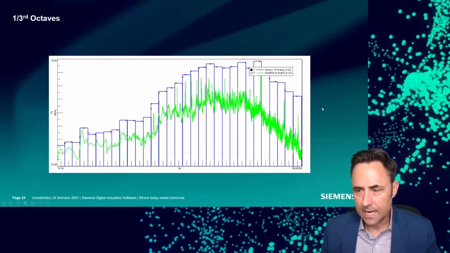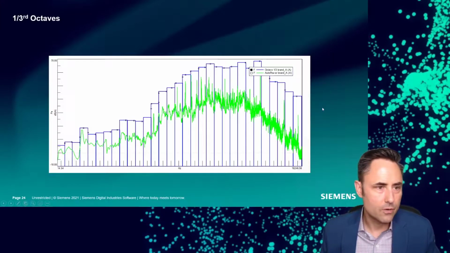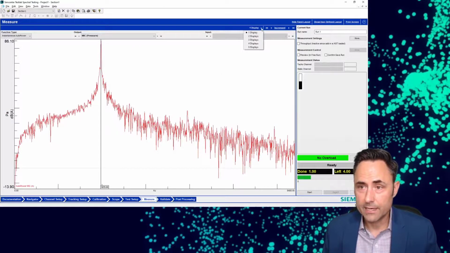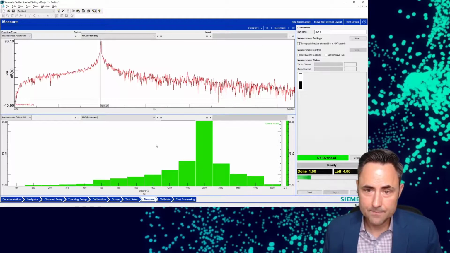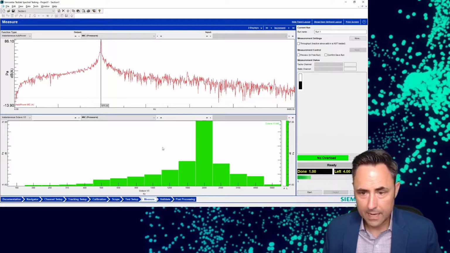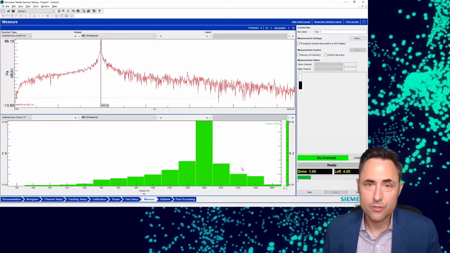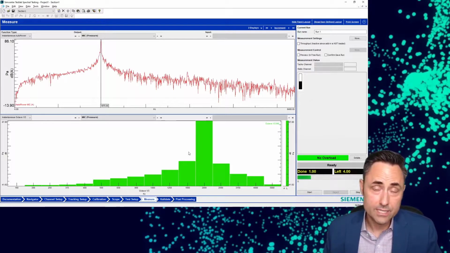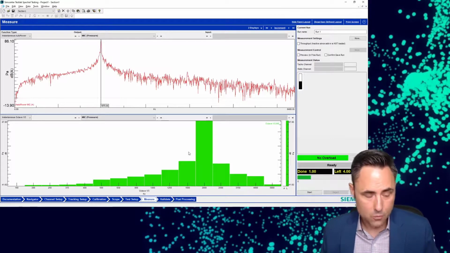So that is the octave band. And if I go back to our software, I can also show, obviously we took this narrow band data, I can show it to you in octave spectrum. And that's what this is. So it's these same amplitudes just grouped by octave band, or in this case, 1/3 octave bands. And we report most of our amplitude is right here in about the 2000 hertz 1/3 octave band. Okay, and less amplitude captured everywhere else. Same information, just grouped in groups of frequencies that are a little bit more representative of how we hear.